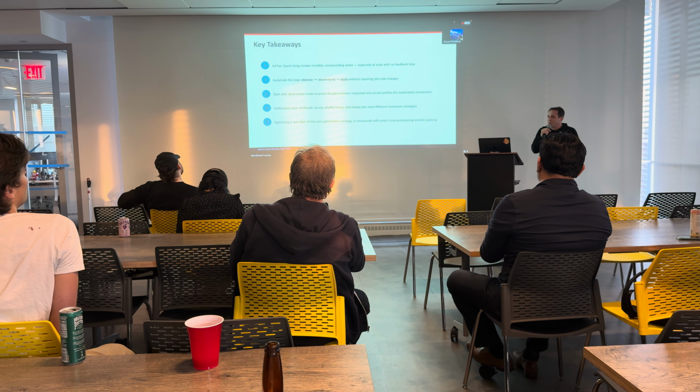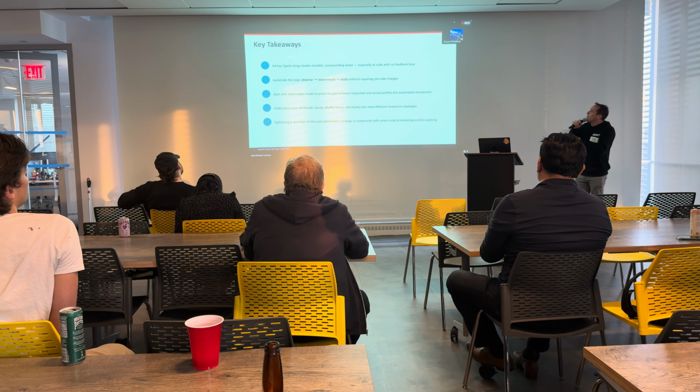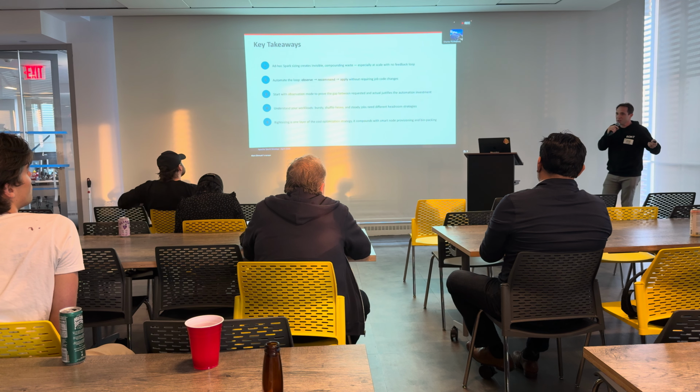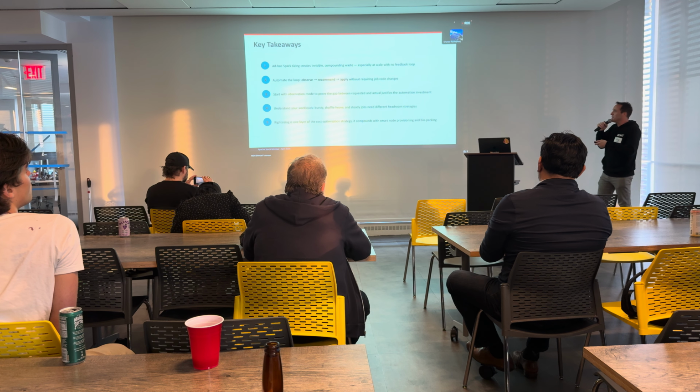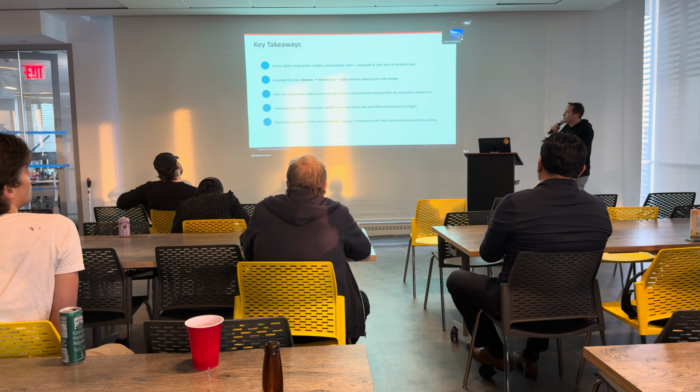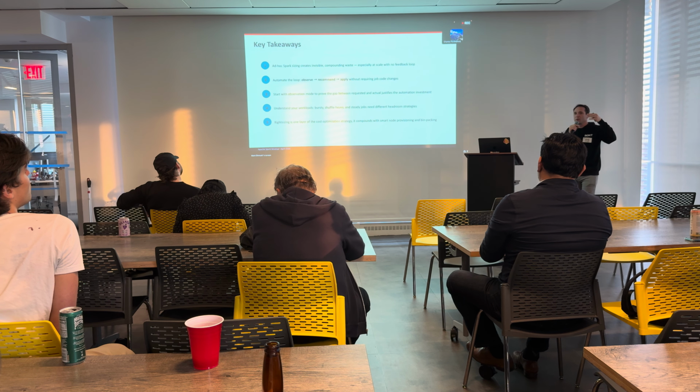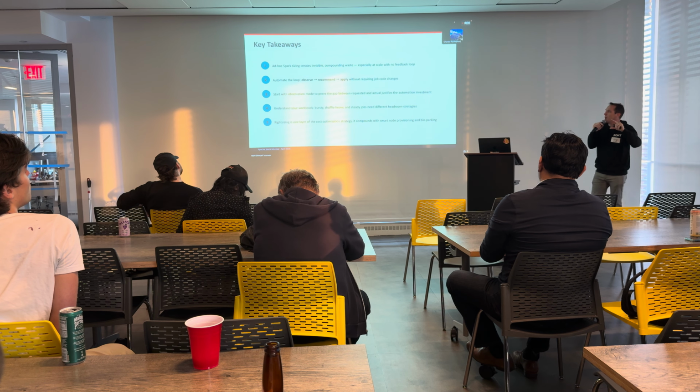So, key takeaways for you. Spark sizing creates invisible compounding waste, especially at scale with no feedback loop. If you just deploy applications, you're wasting resources and you don't even know. So you need to actively check whether this is happening. Automate the loop between observe, recommend, and apply. If it's fully automated, it's not a problem anymore. Start to observe first, prove there is a gap between the actual usage and where you want to be. Measure this, build a case internally to fix it, and claim the win.